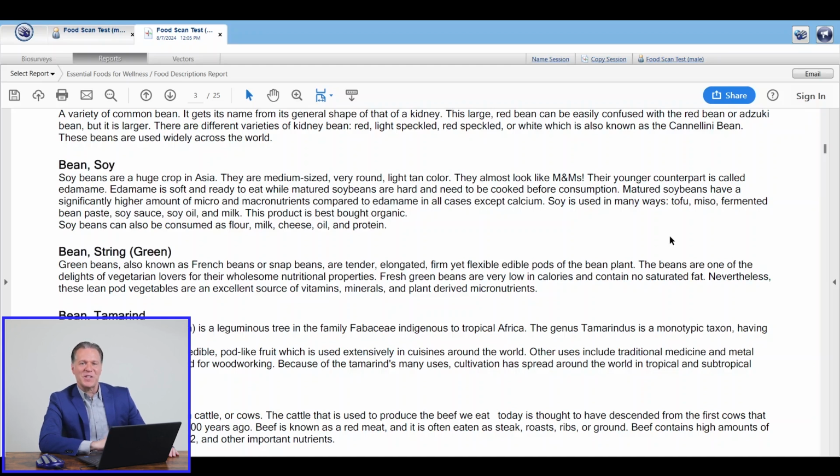The main report for this scan can be super helpful for you and the client as you're looking at what foods are right for them. You may see patterns as far as which types of foods are showing up as positive and negative, and be able to draw some conclusions from that. And it also helps you ask better questions to the client regarding which foods are showing up at the top and bottom, and why that might be.